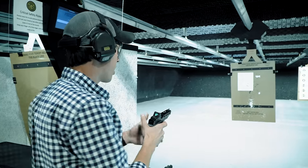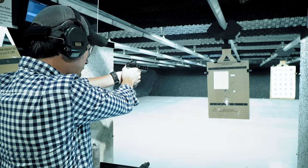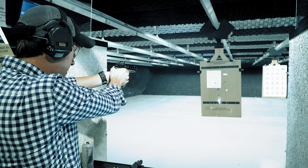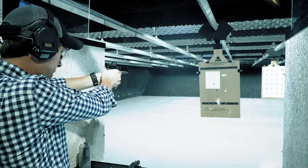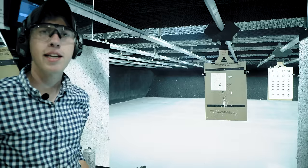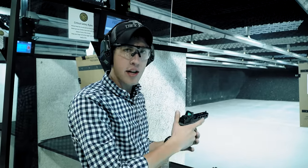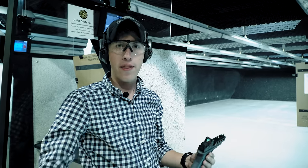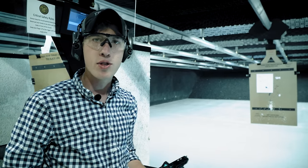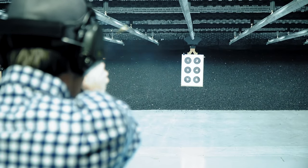So what I do when I'm focusing on my trigger work is I'm not paying attention to the accuracy. I'm just going off the trigger, off the trigger, off the trigger. Just like that. And I'm trying not to get that audible sear click. As soon as I fire, my finger's coming off, back onto the wall. Then I can check my sight picture, see if it's good to go, and then I fire again. So focus on that. It's very hard to get into a good habit of resetting the trigger in recoil, and it's something that could take you months, but you can easily do it in an indoor range.